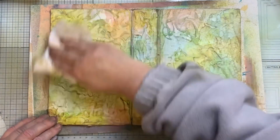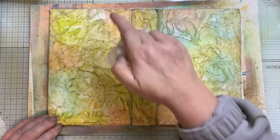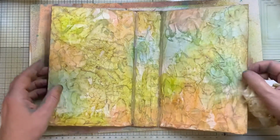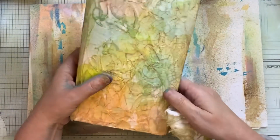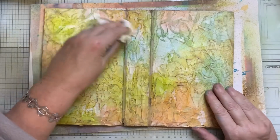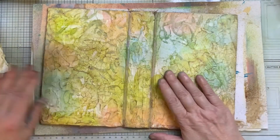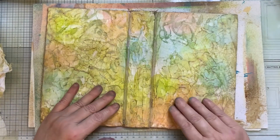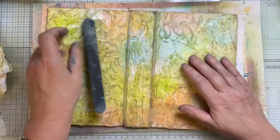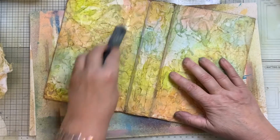I think it would be better with white on top, to be honest. I'm liking this now because that's coming through. I needed some negative space, I think, for my eye. That to me looks better, definitely. And I think I've got too much texture as well, so I'm going to file down a bit more. It's a bit damp, but it's okay. I know what I'm doing.